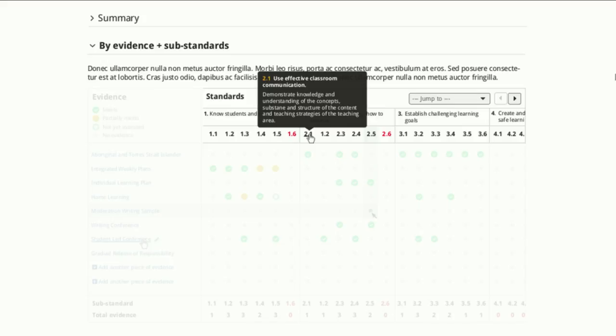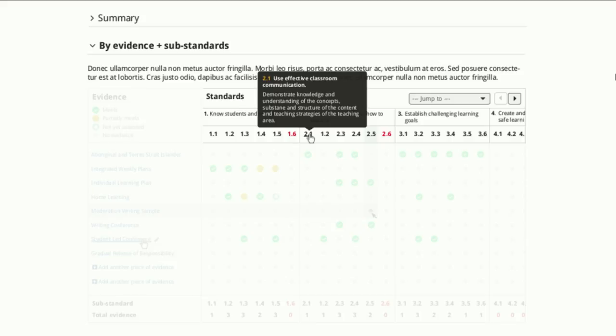So at the top, we have the standards and the substandards, because oftentimes accreditation frameworks have at least 5 to 7 standards that are then subdivided into other parts, and the learner or the person up for accreditation or recertification needs to show that they are competent in all those areas.